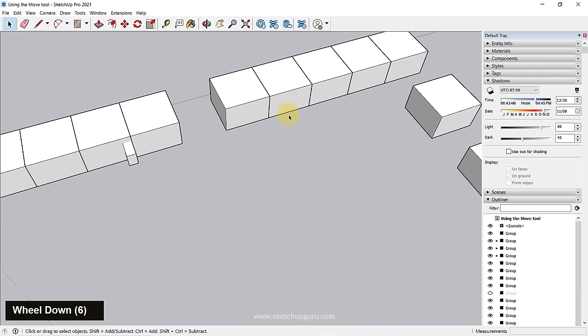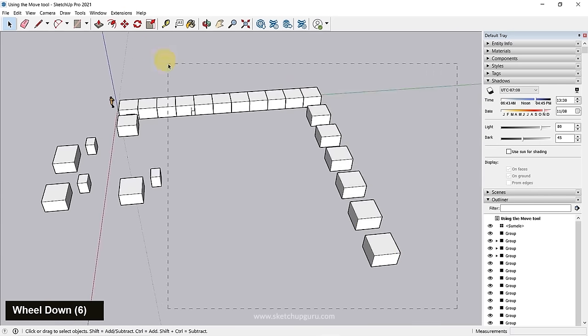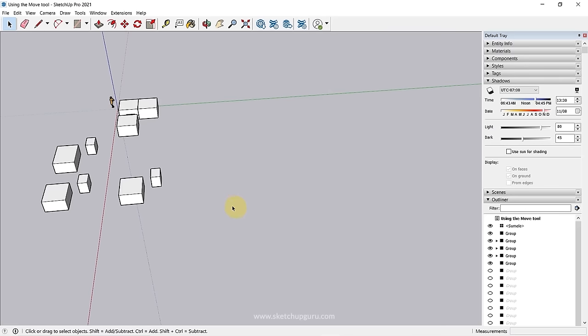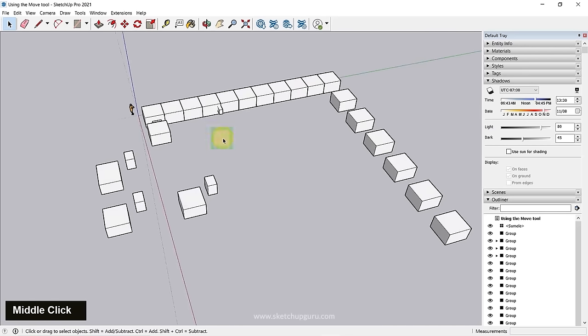And if I want to unhide using the keyboard shortcut, the last object which I hid was this box. So I can press F3 to unhide the last object. And if I hide a lot of stuff and I want to show all the objects which I've hidden, you can press F4. So that would unhide all of your items. So these are the main shortcuts that I personally use.